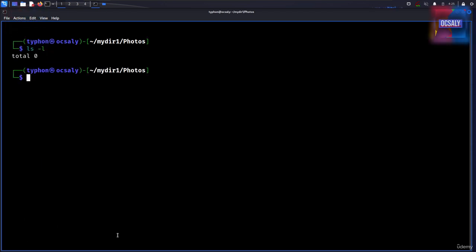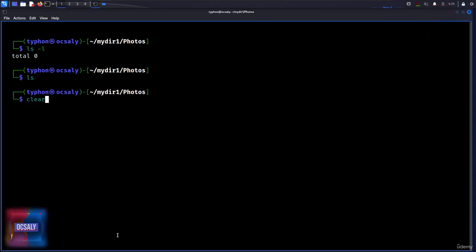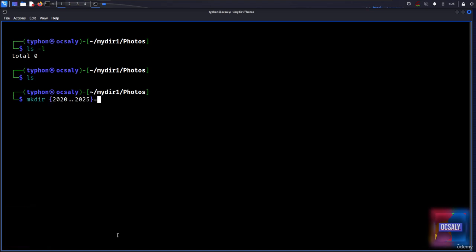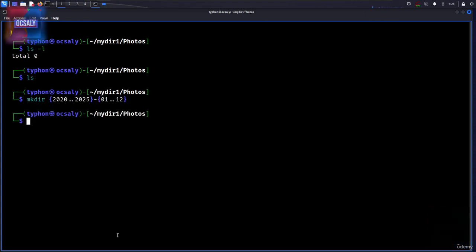We don't have any files, ls, and here we will do mkdir, and from 2020 to 2025, and here 01 to 12.